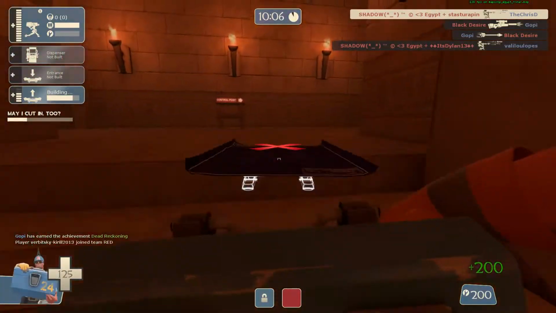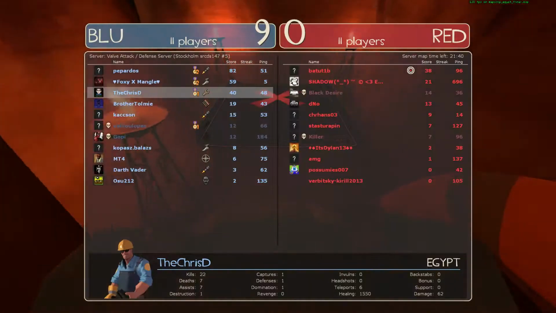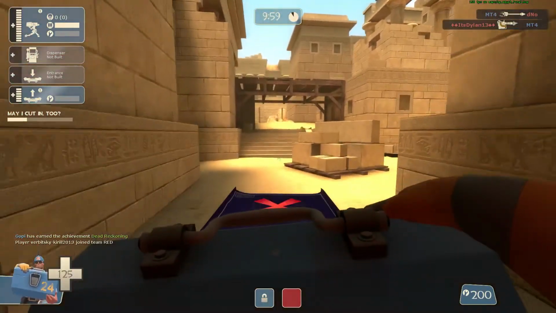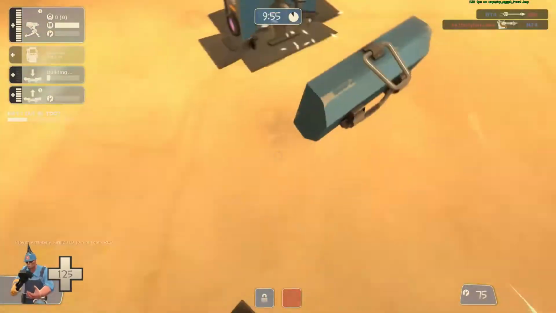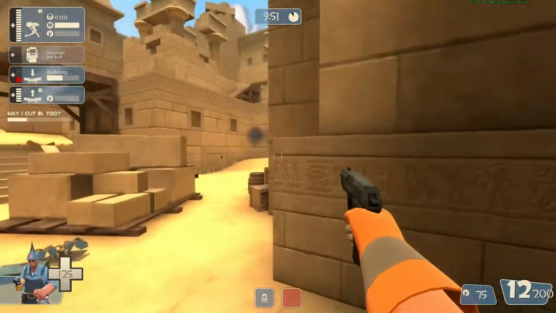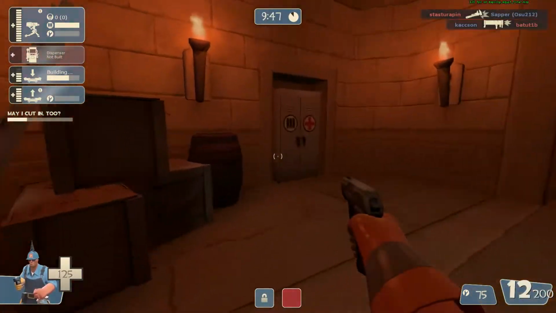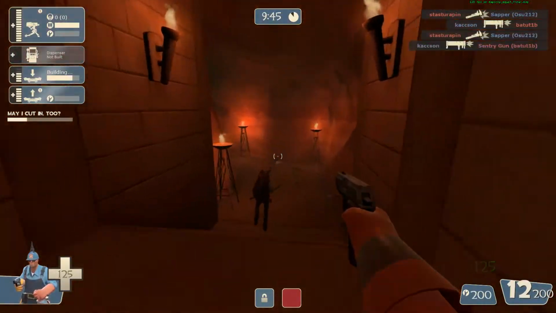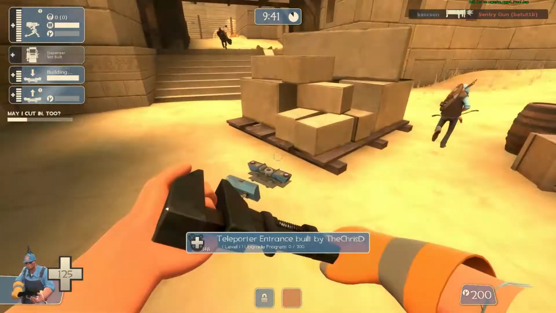Okay, knowing those two level threes are there means I'm probably gonna have to put a nest up. Hopefully they won't be peeking out of there enough so that the telly gets hit. I'm gonna let that build while they go get more metal. I may have to pull the telly back and then pull the sentry back to rebuild the sentry by where the nest is now.